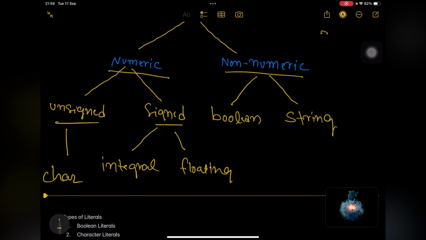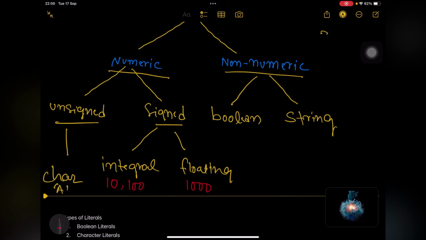If I write here 'a', which type of literal is it? Character type. Now if I write 10 or 100, which type is it? It is a signed integral. For an example of floating, I can give 1000.100 or 19.6.